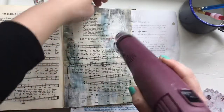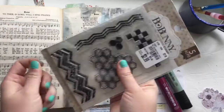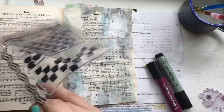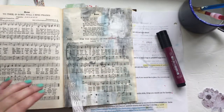It talks about how we need to be thankful and sing to the Lord a song of praise even when we are struggling or having a hard time. I just really loved hearing the heart behind the hymn, and thinking about how we can apply that to our own lives — how we can look around and see the beauty of flowers and birds, and even when we are really struggling, we can still praise the Lord. While I was reading that, I added some watercolors on top of the neocolors and white paint.